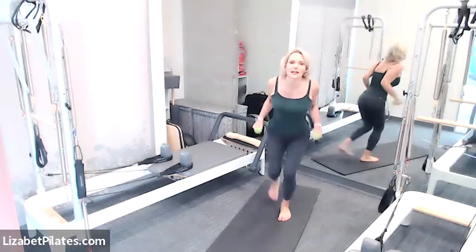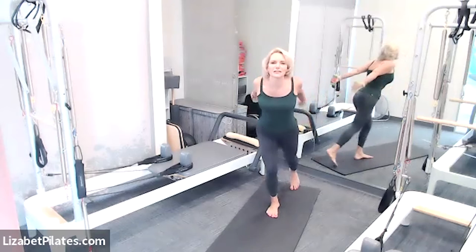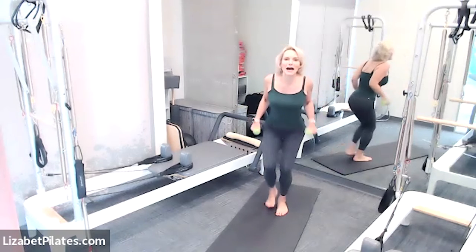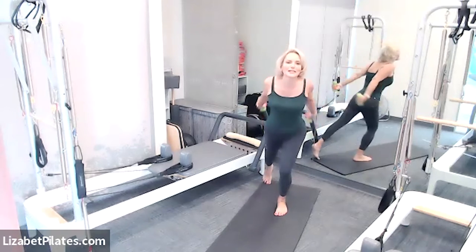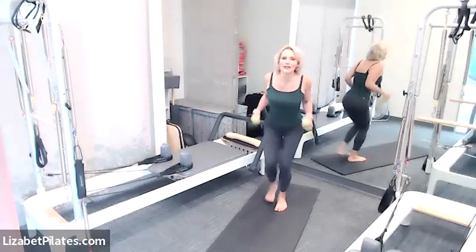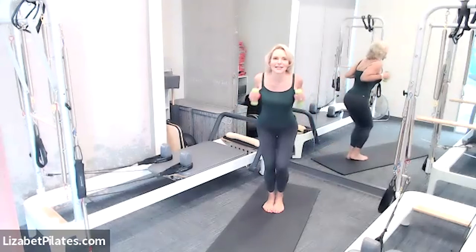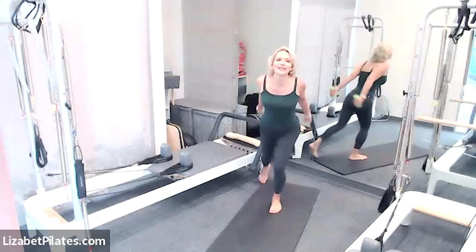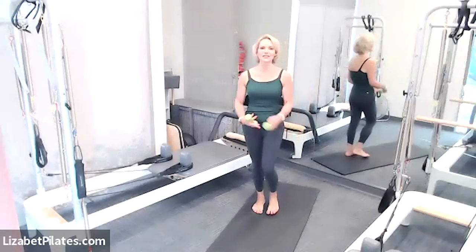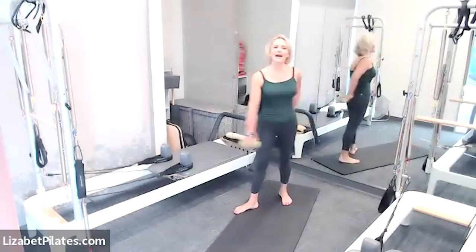The triceps — that's the part of the arm you don't want to wave when you wave! One of my students, a tennis player probably in her 70s, told me that when she serves she can actually hear the triceps area flapping through space. One of her goals was to stop the flap — I was like, I can help you with that! Super long set — feeling that warmth in the shoulders and triceps. Swing those arms from side to side.